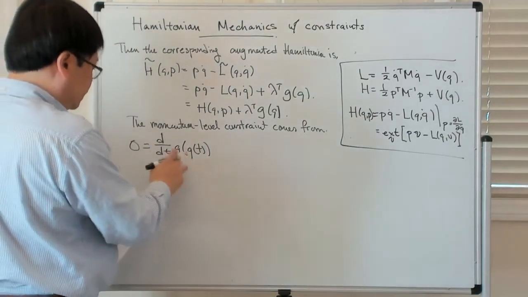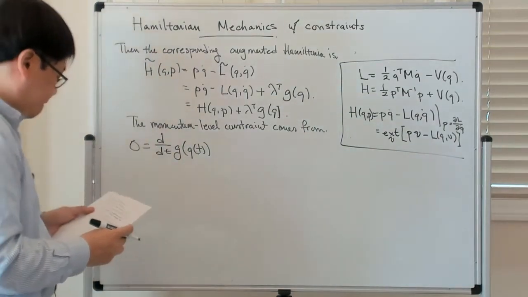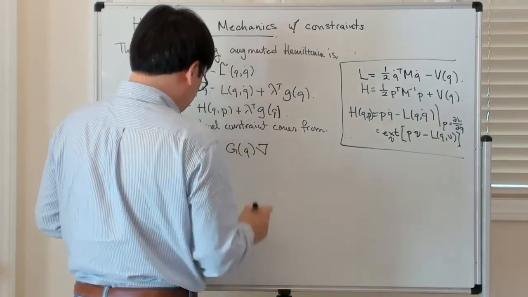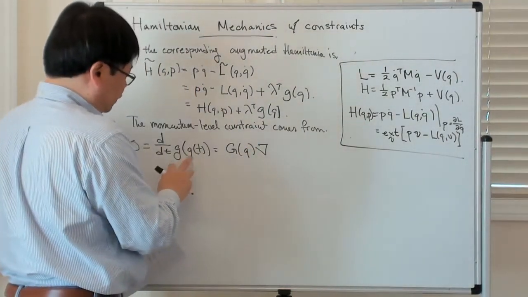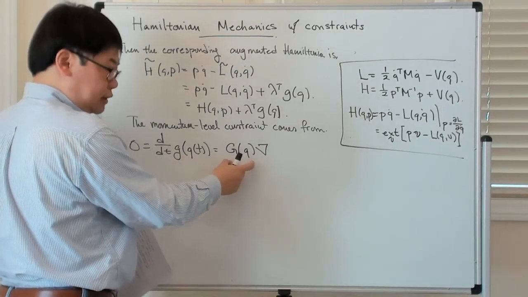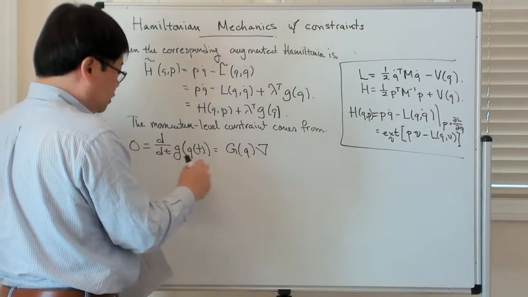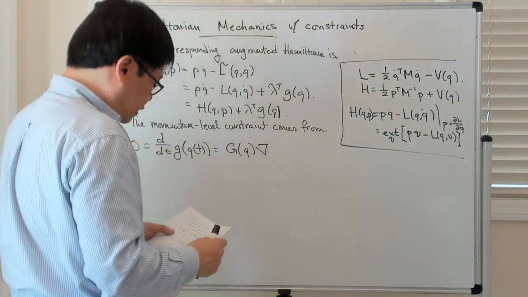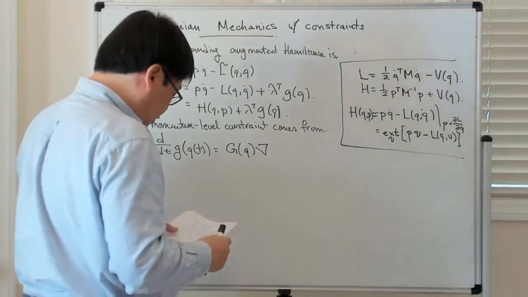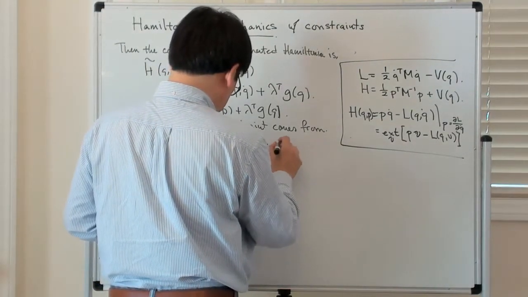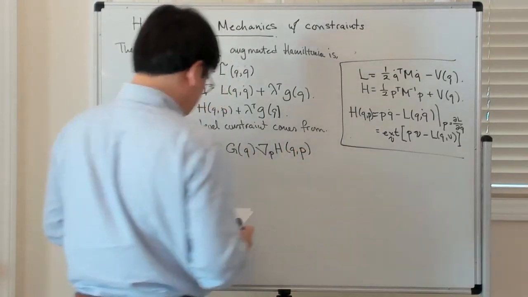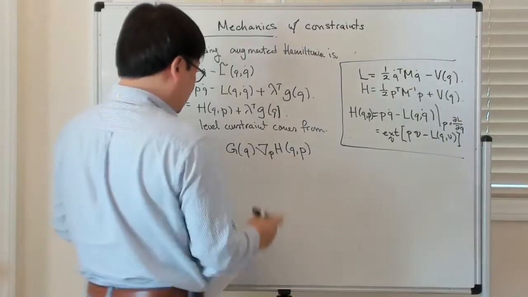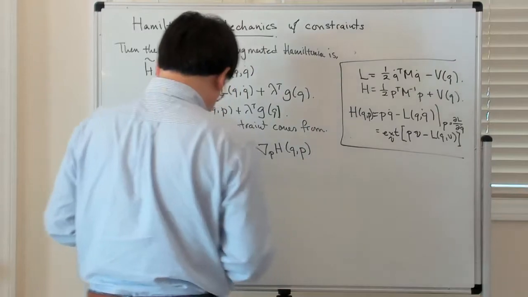Well, it's 0 because this thing is identically 0, and this is, of course, just G of q times the gradient. It's the chain rule: you linearize g to get the Jacobian, and you evaluate it on q. Then you have to differentiate q with respect to t, but differentiating q with respect to t, by Hamilton's equations, gives you this term, which is, of course, just q dot. And then this is equal to 0.